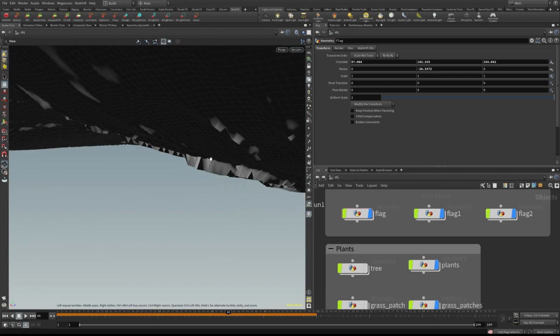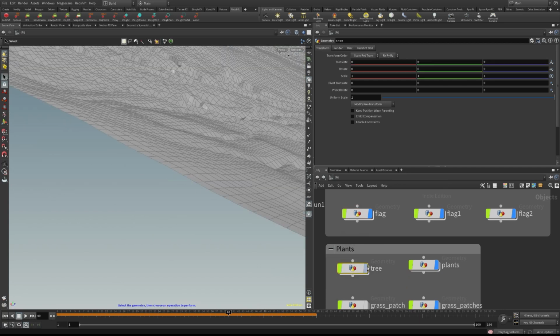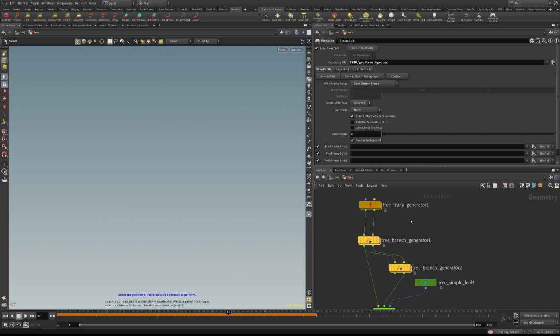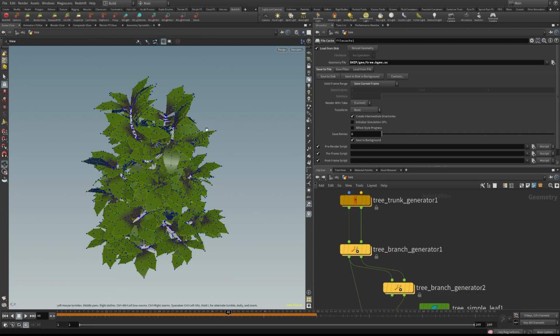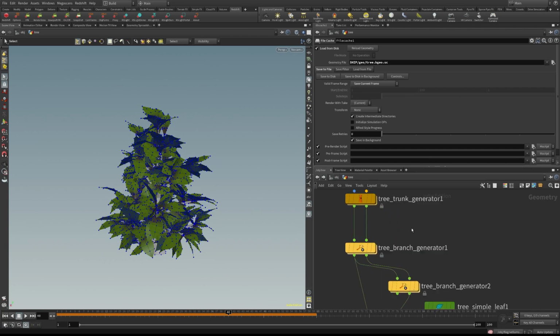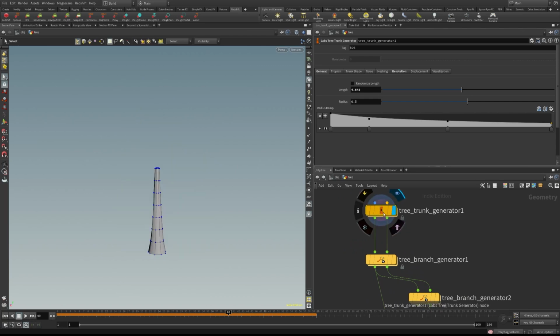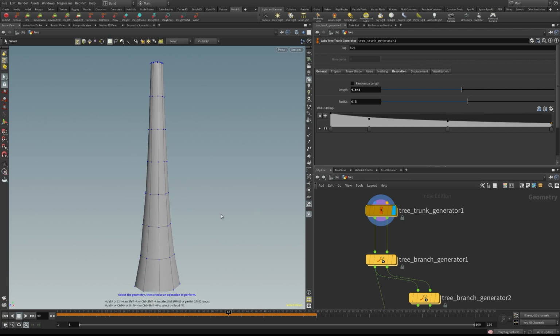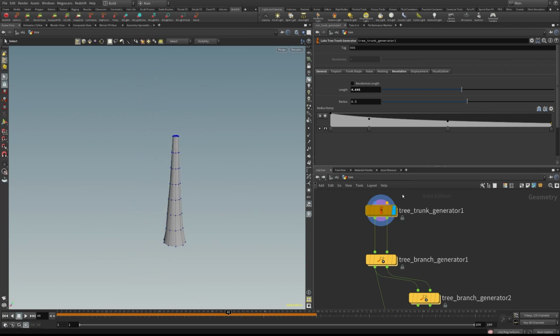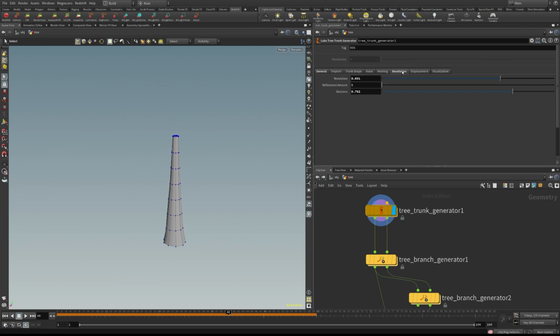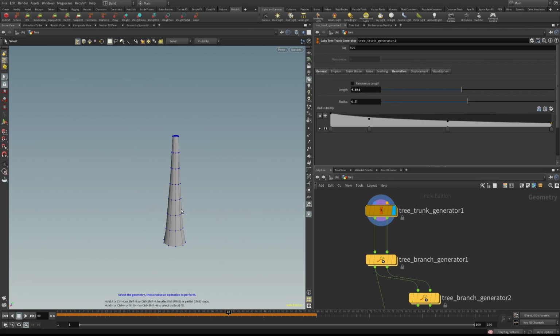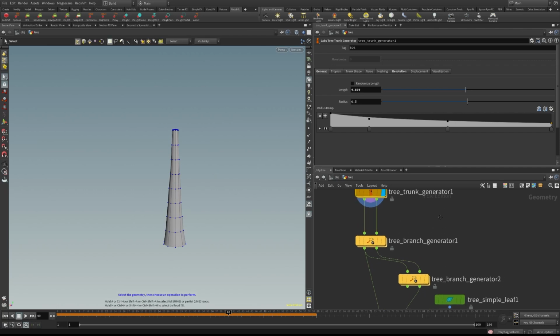Okay, and now we'll go to the tree. Exactly, not really a tree, but a branch, not a branch, but bushes. What I wanted to do, and I used here the ZFX Labs tree generator. So I will start with a very simple and low poly trunk, as you can see, and the only thing I changed is resolution, to make it very coarse and lightweight, a little bit of radius, and as you can see its length, and pretty much that's it for the trunk.